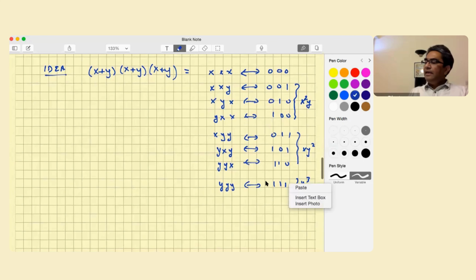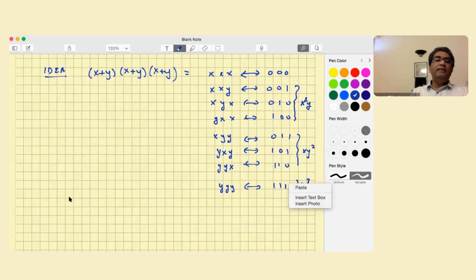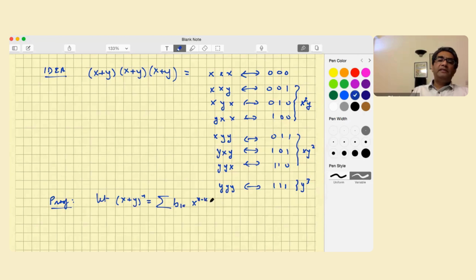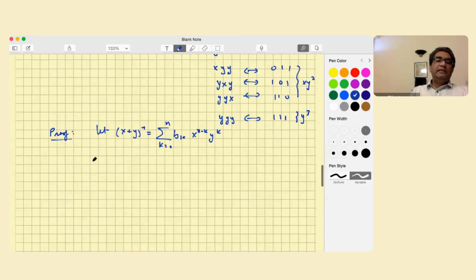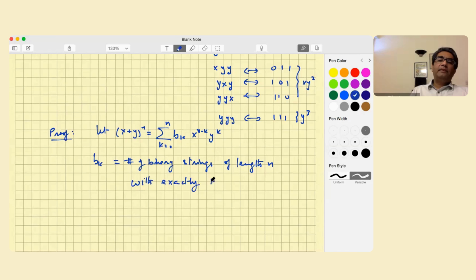So the idea of the proof is you link these products with binary strings. So let (x plus y) raised to the power n be equal to the summation of b_k x raised to the power n minus k, y raised to the power k, going from 0 to n. Then b_k is the number of binary strings of length n with exactly k ones.